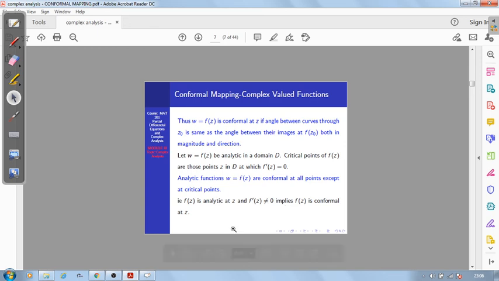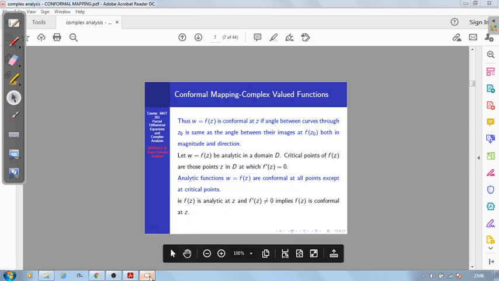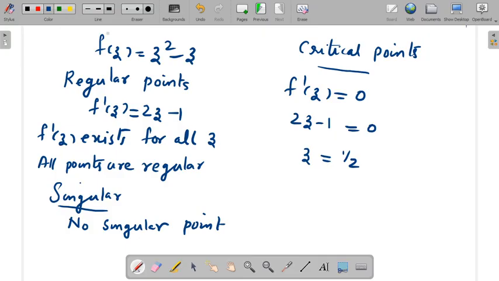So if you consider this function, f of z is equal to z square minus z, we have seen this is analytic at all points. It is differentiable everywhere, and the critical point is z equal to 1 by 2. So you can say that this map will be conformal at all points except z equal to 1 by 2. Okay, we will see some more in your syllabus. Some special maps are included like e raised to z, sin z, 1 by z, etc. And we will see those maps in the next class.